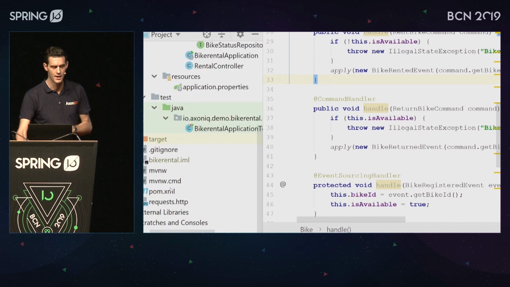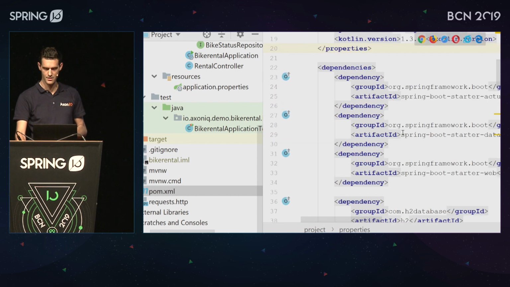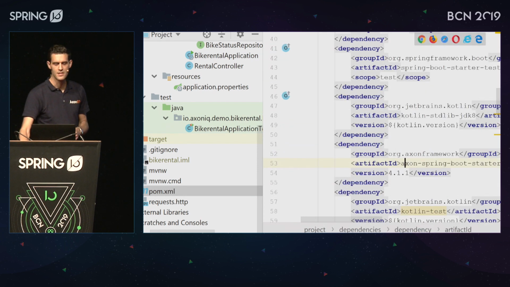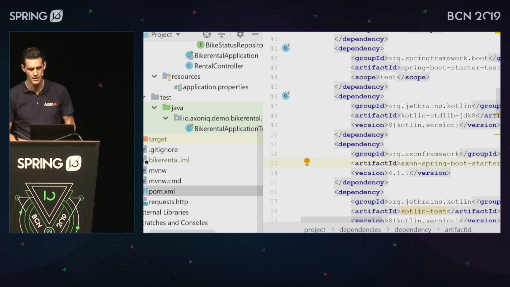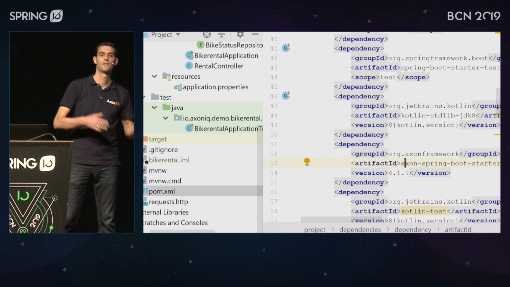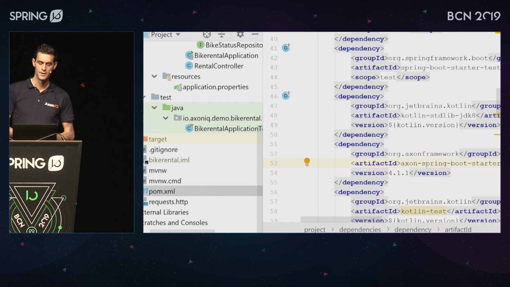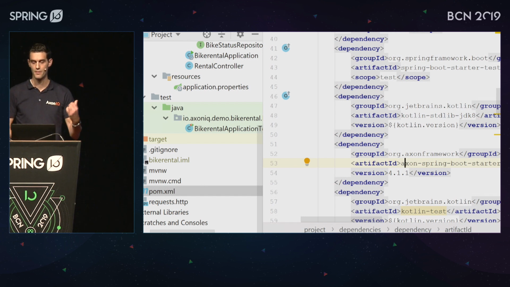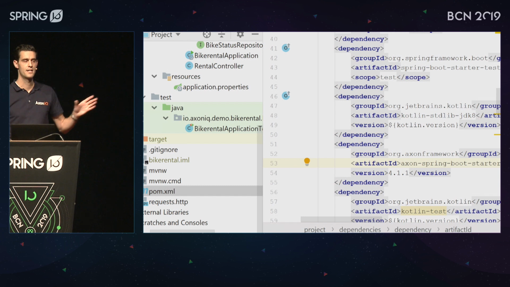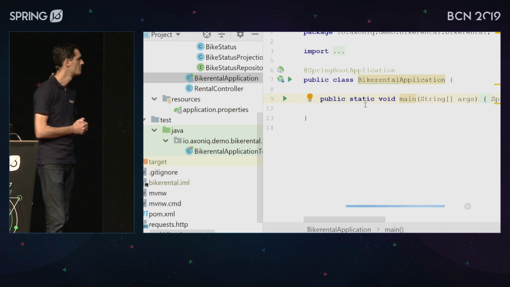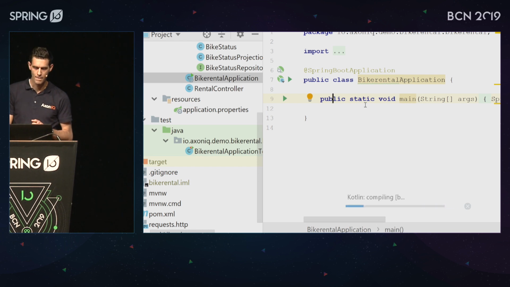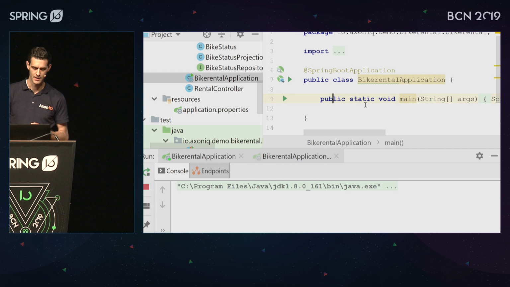Now there's also one thing that I changed, which is kind of hidden. There's some dependencies here. There's an Axon Spring Boot starter. In the other examples, I just excluded the Axon server connector. There's a new component that we have since late last year called Axon Server. There's an open source version of that you can just get. There's a Docker container for it, which I'm running here in the demo as well. And in this case, I did not exclude the connector anymore, so that the auto-configuration of Spring Boot will connect the application to Axon Server running on the local host. Because from now on, I don't want to lose the state of my application anymore. So let's start this.